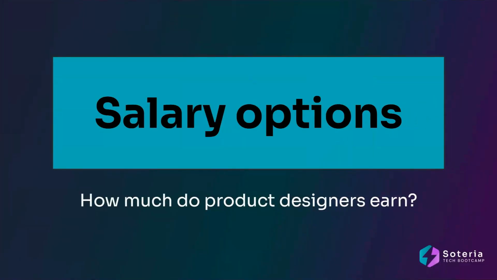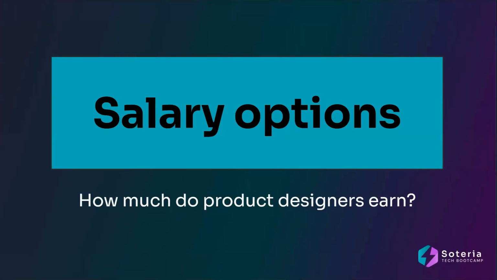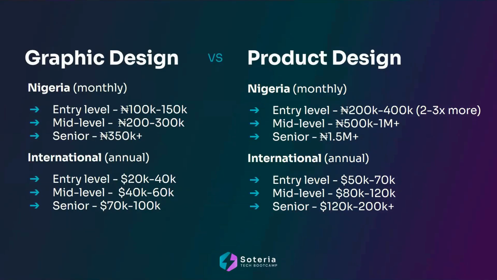Now let's look at the money matter. I think I am making a good run with my time. So, the money matter. What are the salary options? As a graphic designer today, entry level, you're probably making around 100 to 150. I can say this confidently because I've led a team before. And things might have changed now, but these are some of the salary ranges you see out there. Mid-level, 200 to 300K, senior level, 350 upwards.